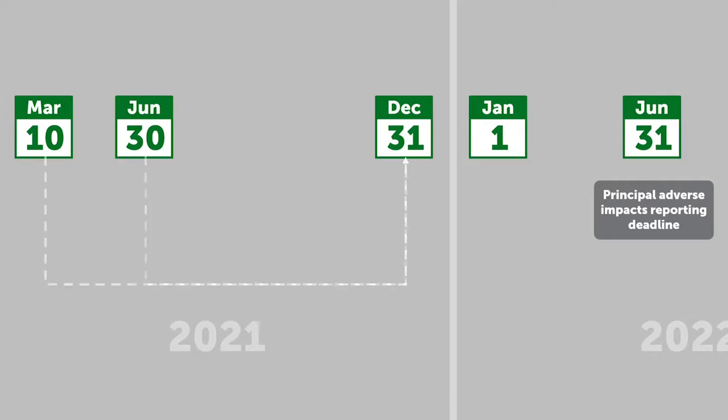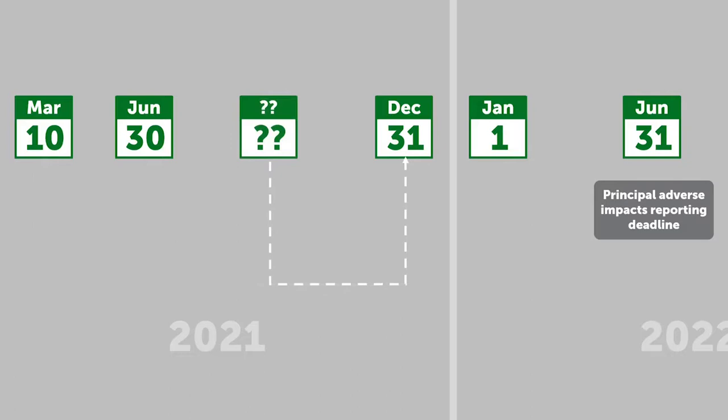It could feasibly have started on the 10th of March 2021 for financial market participants who opted to comply rather than explain. Or it could have begun at some other period when the firm opted in, if it was later than that. Finally, there are new obligations that come into force in December 2022 for the disclosure of principal adverse impacts at product level. We provided an overview of what's coming, but we aren't able to go into all of the obligations here. If you need further assistance, we do have scoping materials, tools, and hours' worth of training materials.